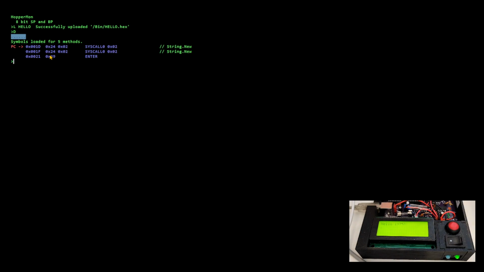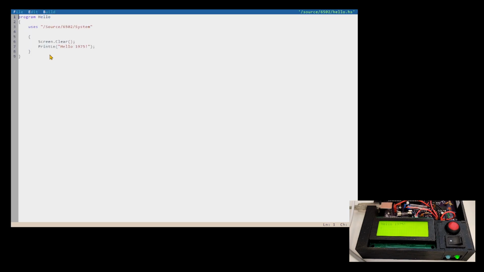So that's your usual way of developing for small devices, all in the console, one step at a time. But in the Hopper environment, it's easier than that. So let's go back to the editor. Over here, I can build, and it's the same shortcut keys I'd use in Visual Studio. If I build it, it does all those steps for me, and it's targeted at the 6502. And after I've built, I can say start, which launches the debugger.